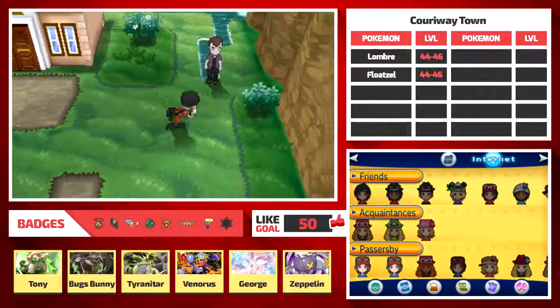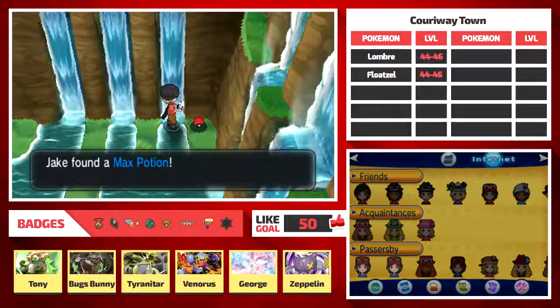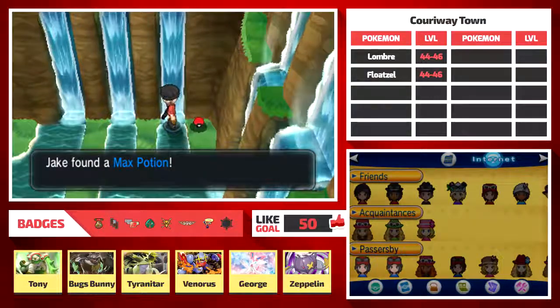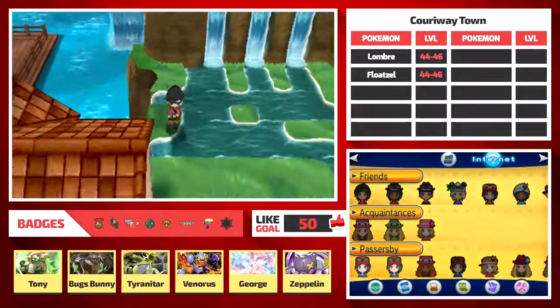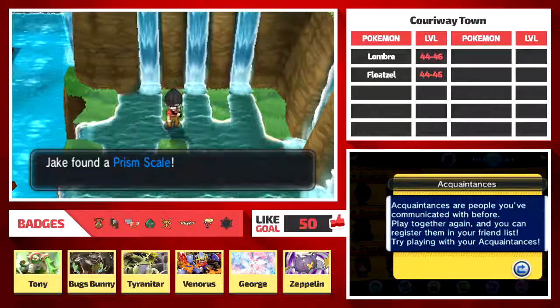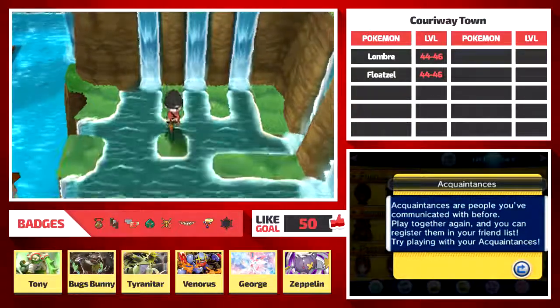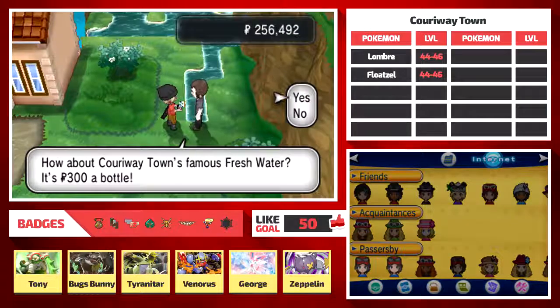What is over here? Hey! I'm pretty sure over here there's a Mega Stone you can get, is there not? Right on this rock over here is a Prism Scale. I'm not sure what those do, but yeah, there you go, you get yourselves a Prism Scale.